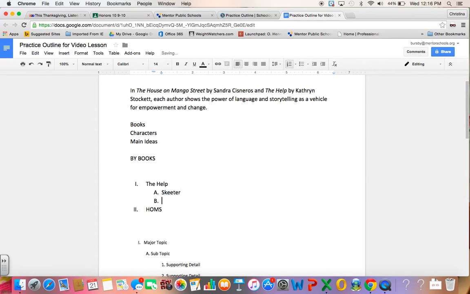So every character I use has to be demonstrating something that then proves something about the power of language and storytelling. Okay, so obviously the first character that comes to mind is Skeeter, because she's the one who pushes the book forward, okay, to have it written. So she would be a great person to put in there. And then, of course, we have Aibileen too. And Aibileen is crucial in the writing of the book because she gets the maids to come forward, and then she does her own writing as well. So both of them are very influential with storytelling and language, okay?